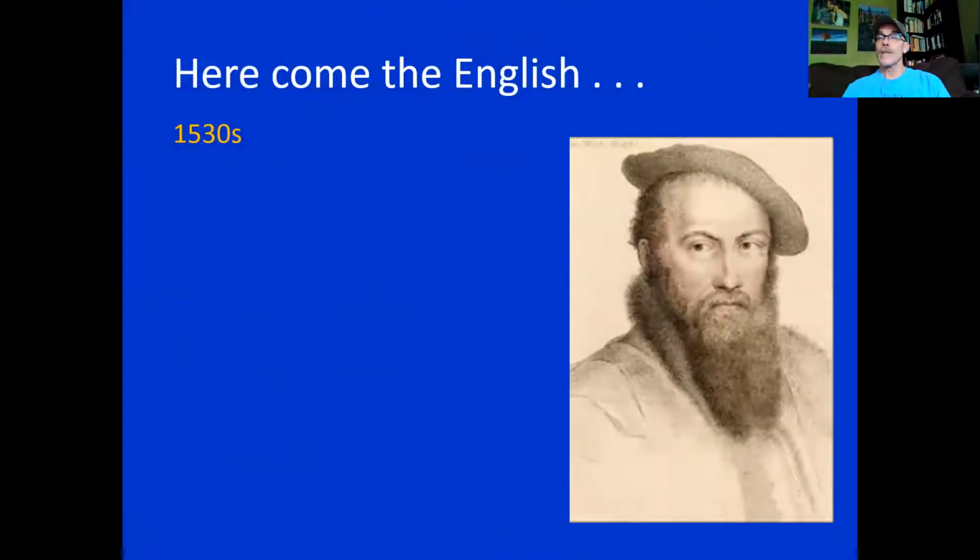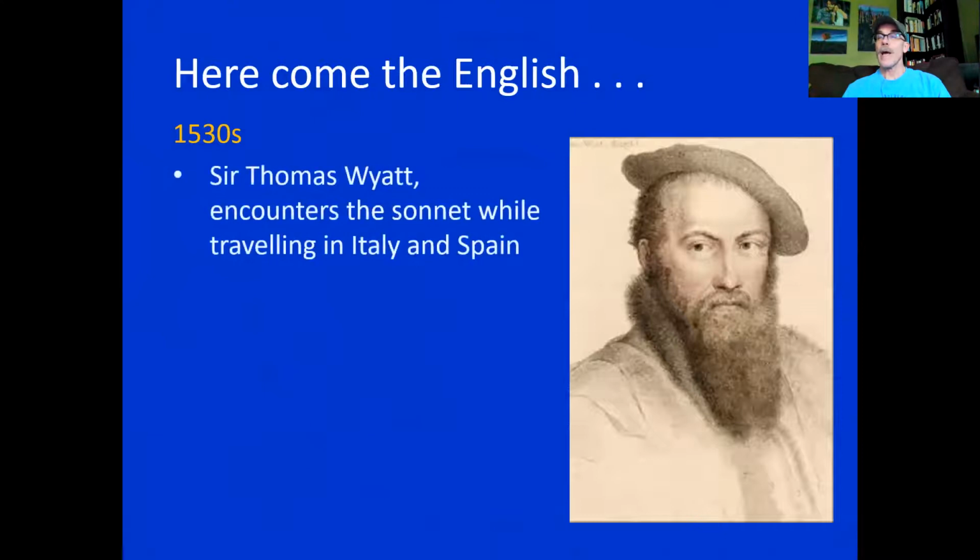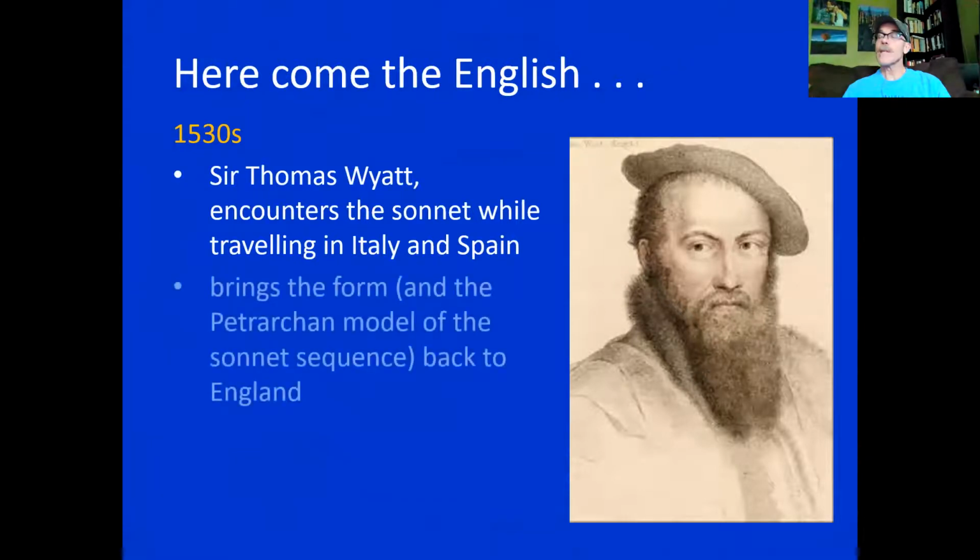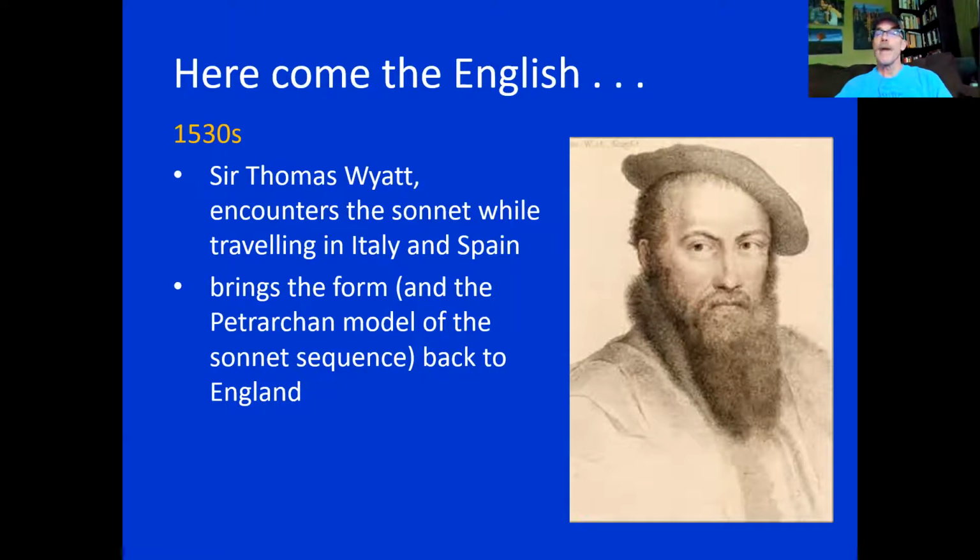All right, so early 16th century. This cool-looking cat, Sir Thomas Wyatt, encounters the sonnet while traveling in Italy and Spain as an ambassador for King Henry VIII. Wyatt's a poet, and while he's down there, he sees the artists and literary types that he encounters. If you travel to a foreign city and you're there for a while, you're going to try to seek out people that share your interests. If you're a runner, you might try to find a running club or whatever. So Wyatt finds the people that are writing poetry, and he discovers that everyone's writing this form that was initiated and perpetuated by Petrarch.